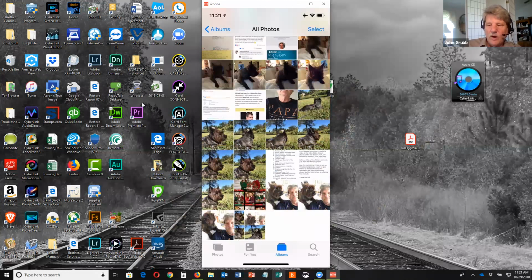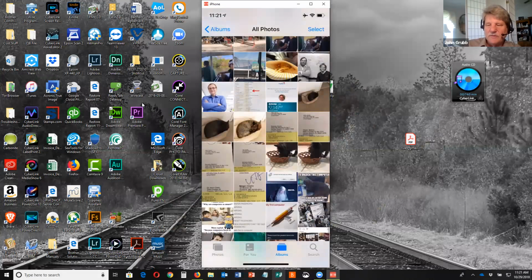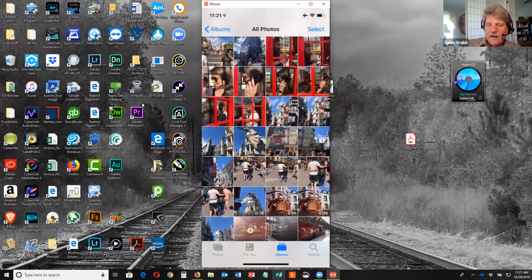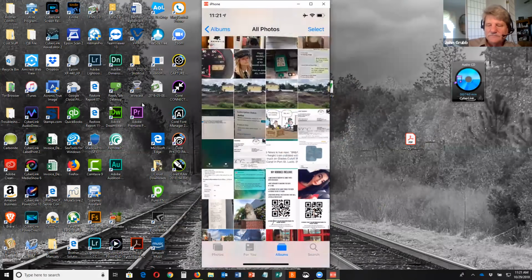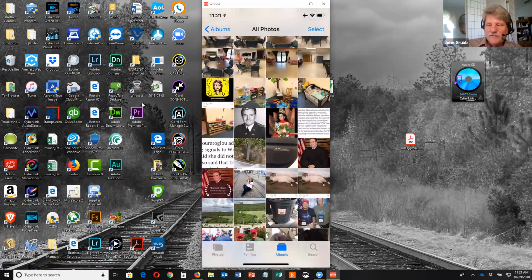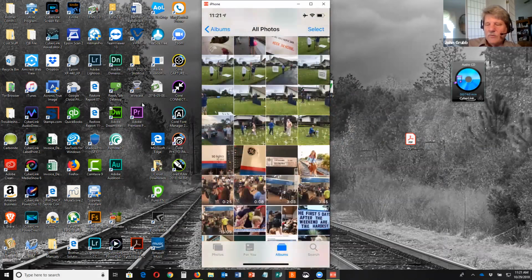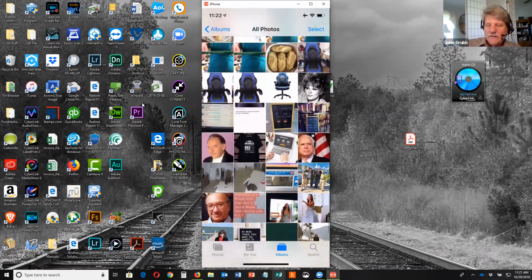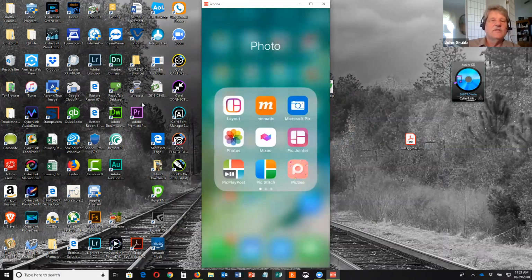Now, if I wanted to put it on Instagram or do something like that, I could definitely do that. So I use PicStitch a lot for different photos when I want to put similar ones together. So there's just all kinds of stuff you can do with it. It's a great photo app, and it is available both in the iPhone, in the Apple Store and in Google Play. So you can get it for both apps.